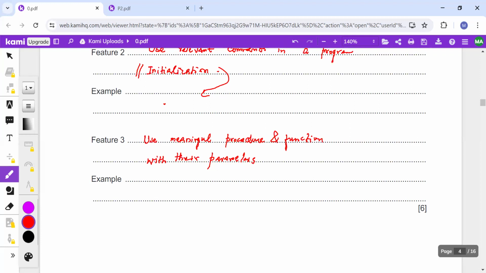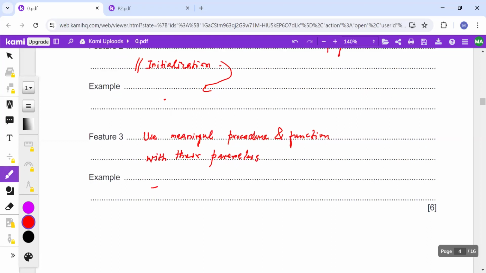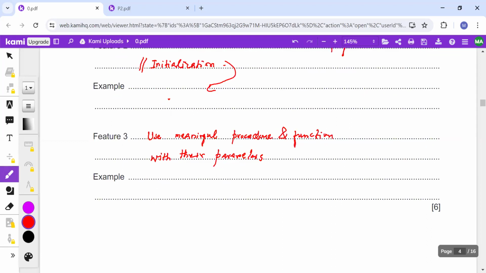For example, if we write a procedure name, for example, temperature record. First you need to write the keyword procedure. Procedure is a keyword. And then you write the procedure name, for example, temperature record.